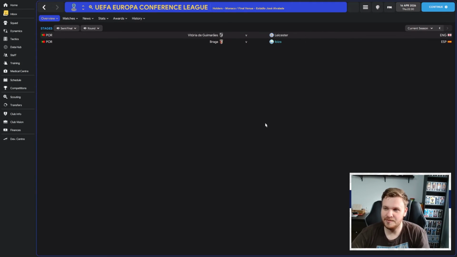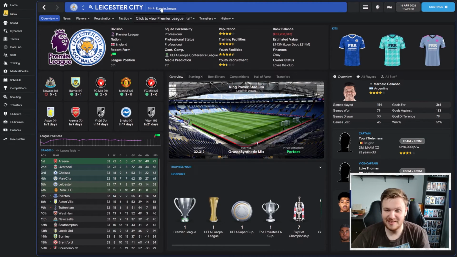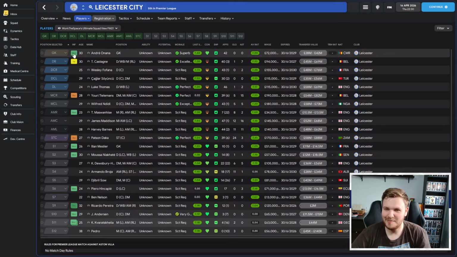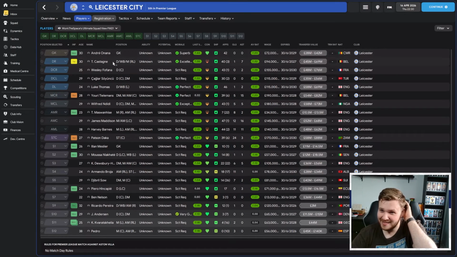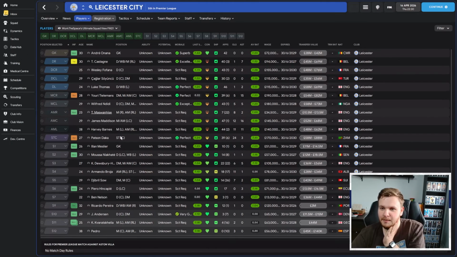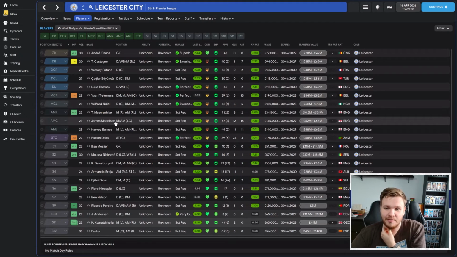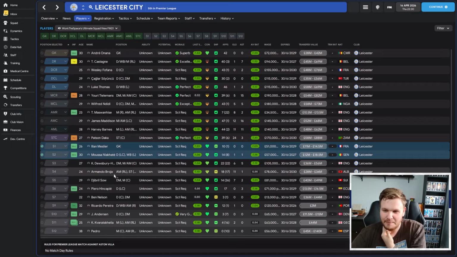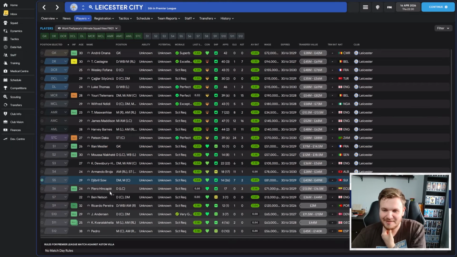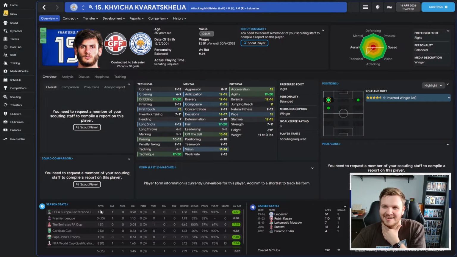If we just take a look at them in the Premier League, they're fifth, so they're doing pretty well. They just beat Man U 3-0 away. A bit scared by them. Who have they got? Anana, Castagne, Fofana, Soyuncu, Thomas, Tielemans and Didi. Maswanhisse, who I've never heard of, but he starts at Leicester and he's just developed really well in this one. Madison, Barnes, Daka. They've got Melier, Niakate, Broya, Gibrilsau, Piero Hincape, Ferreira, Anderson, Fischer, Kvaratskhelia.